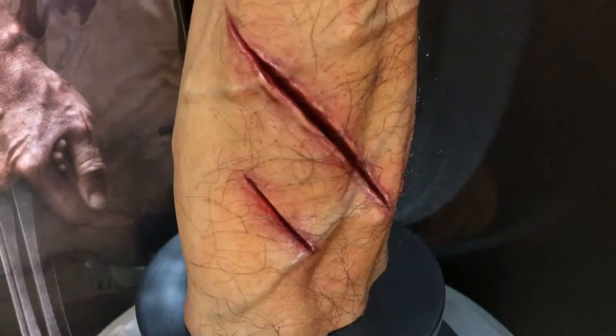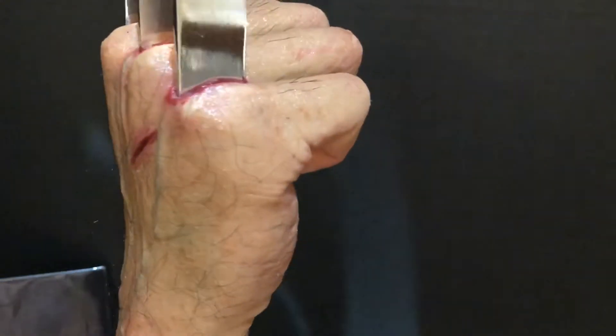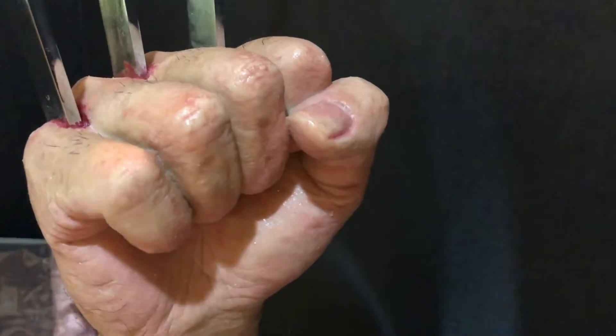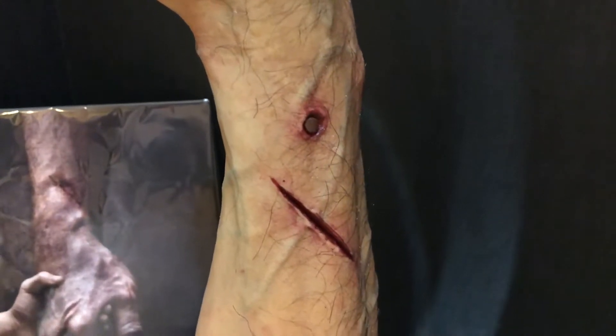Look at the battle damage. Look at the deep cuts across. Look at the hand-punched hair that's in there. Look at the veins, the glistening sweat over the skin. And then of course the detail of the cuts of the actual hand itself. The little tiny hairs on the knuckles even. The thumb. The details of all of that. It's actually, to tell the truth, a little bit creepy to see this. But it is pretty amazing to look at all of that detail. It really looks like somebody's arm and hand — it specifically looks like Hugh Jackman's arm and hand.